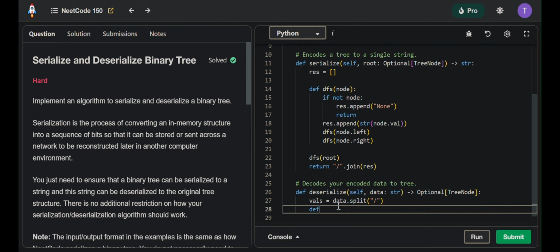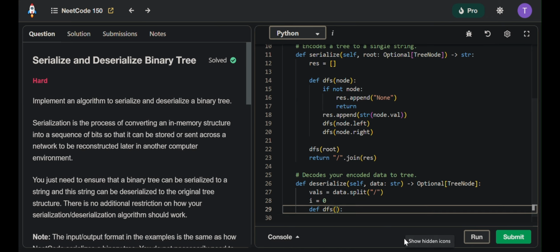After this, we can create our depth first search function, because we're going to need recursive calls on this as well. And actually, before this, I will create a global value called I, and I will set that value equal to 0 at first. So I is basically going to be the index.